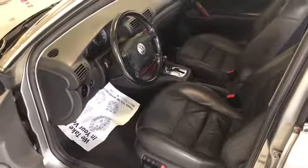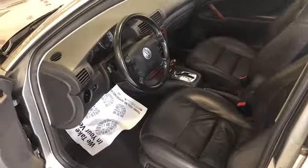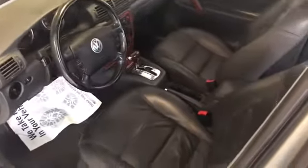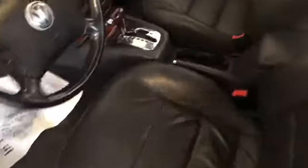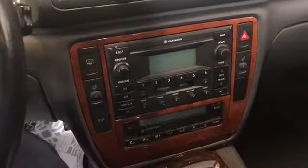Now that we're inside, you'll notice that the car comes equipped with leather seating, leather wrapped steering wheel, lovely wood decor on all doors and the dashboard, heated seats, memory settings on your seats. And then once we actually get inside and look at the dashboard, you have a tape player, CD player, and radio AM/FM.